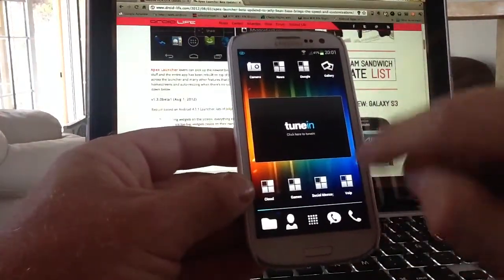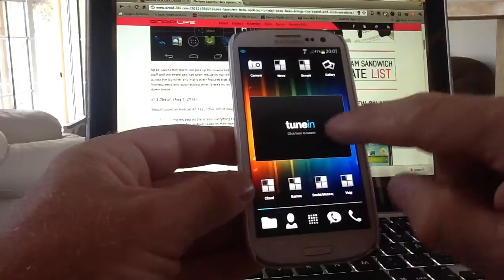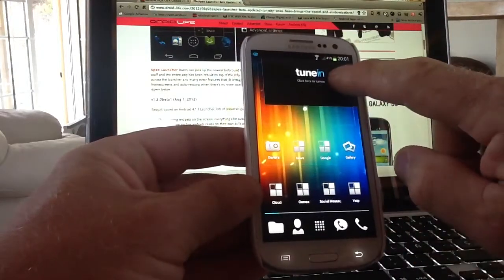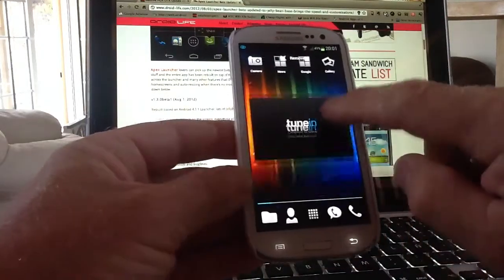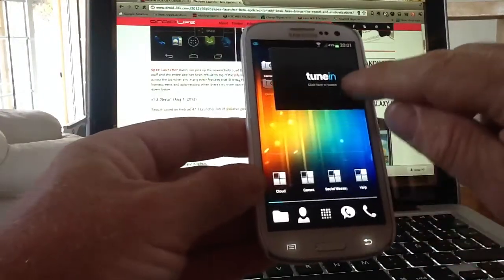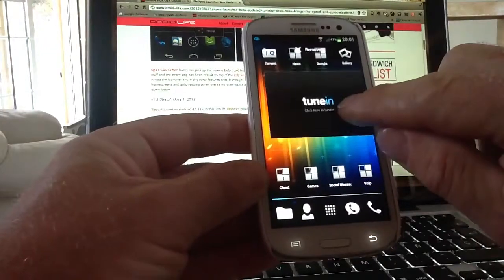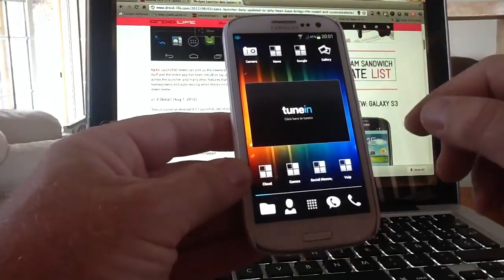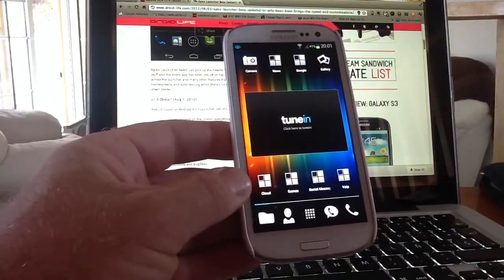So we go in, I've got a tuning radio one here and a few folders. If I get the tuning radio and I take it to the top, they'll pop to the bottom. I can shove them to the top and they'll just all move out of the way. And if you put bigger widgets on and you've got a bit of space, it'll resize the existing widgets so they'll get out of the way and you can move stuff around.